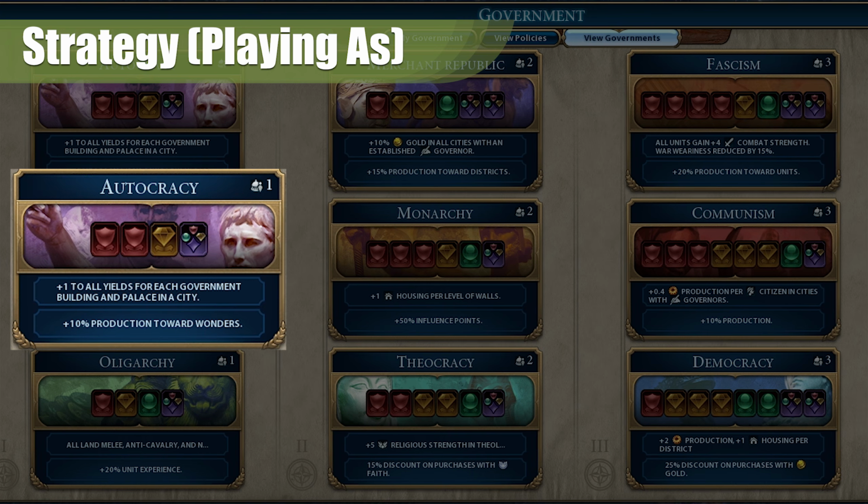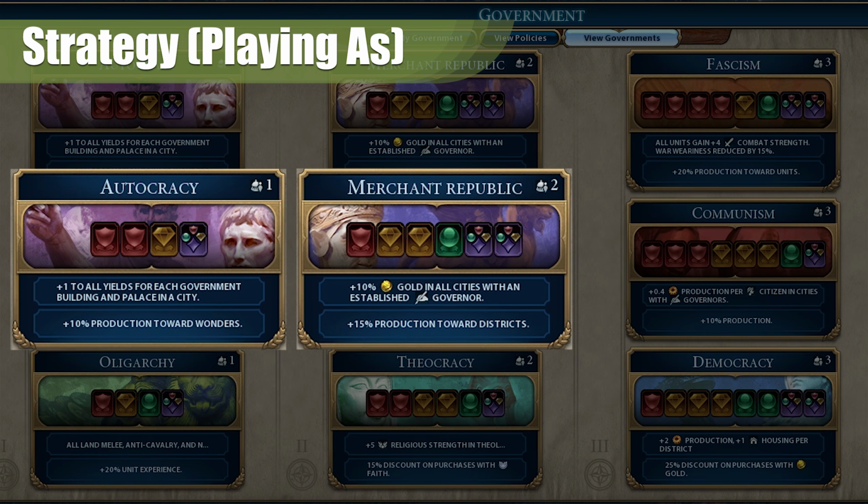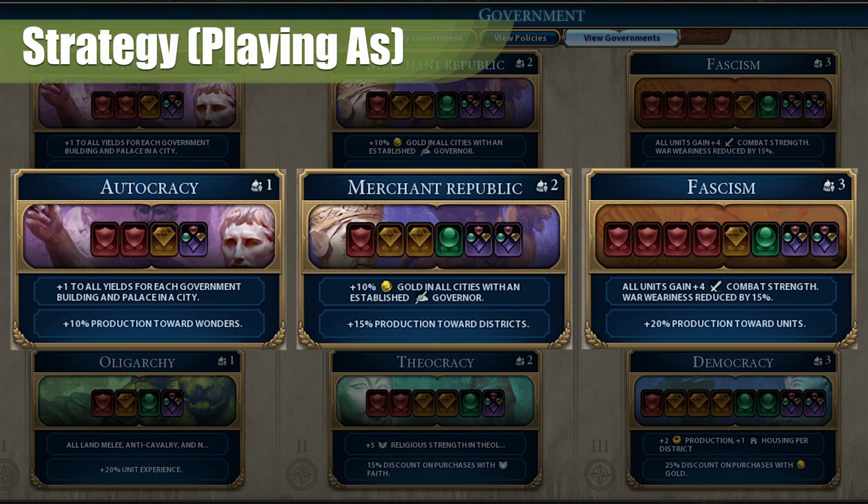For the 6-card slot, I would actually go Merchant Republic here since you likely delay district production to build early wonders and the extra production boost can help you catch up a bit. And for the 8-card slot, it really depends on which victory you decide to go with. Though I would normally suggest communism or democracy if you're going for a science victory, don't forget that fascism's plus 20% unit production works for builders as well if you're planning to take advantage of China's extra build to rush space parts.